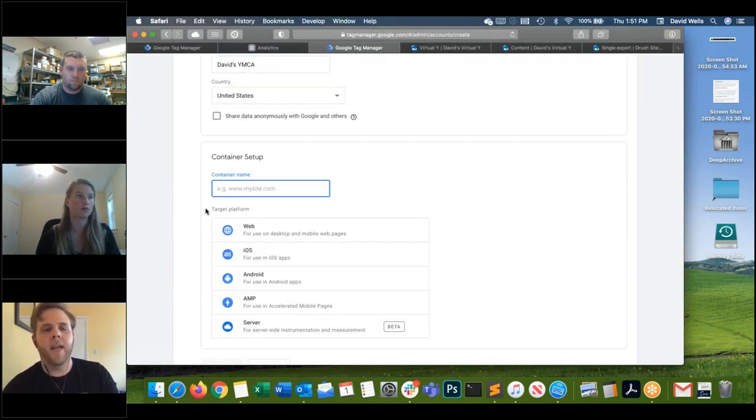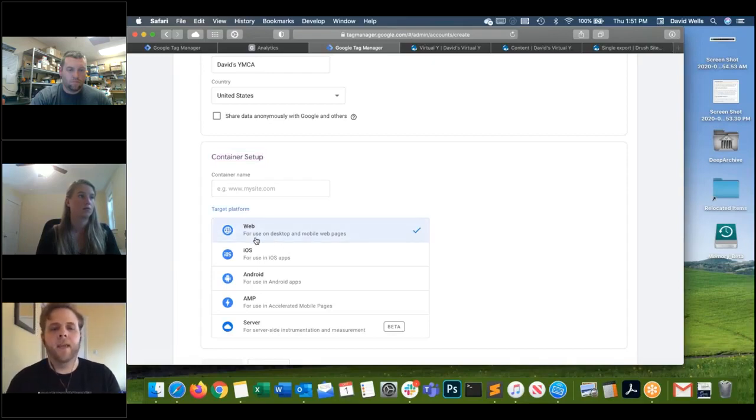And you can name your container whatever you want. The container is basically the site or the digital property that you want to embed your tags on, or you want to put your analytics on, you want to enable your digital ads on. This is what enables the tracking code that you would then put into your virtual Y site.